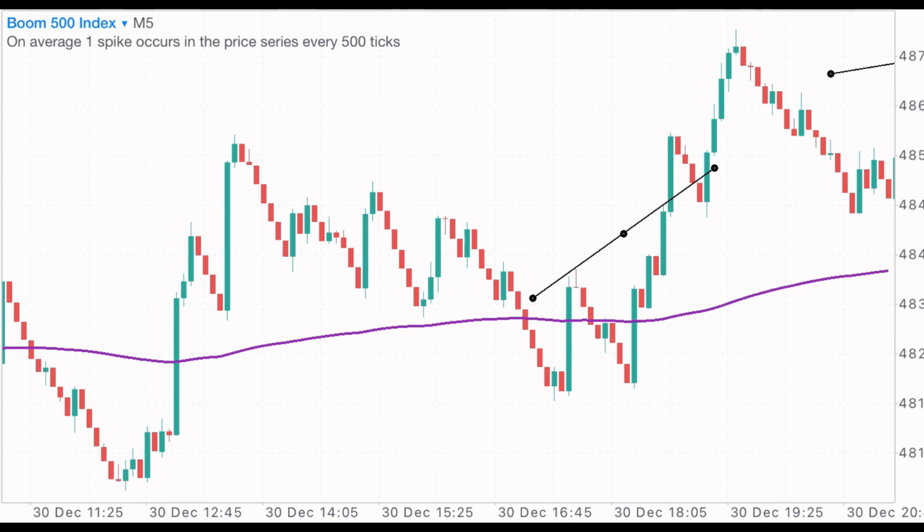So I didn't talk about a sell at this point because we're just trading the spikes. With this type of strategy, on crash, we sell, on boom, we buy. Right, guys, so I believe after watching this video, you now understand how to trade crash and boom and make massive profits using breakout structure and price action as well.